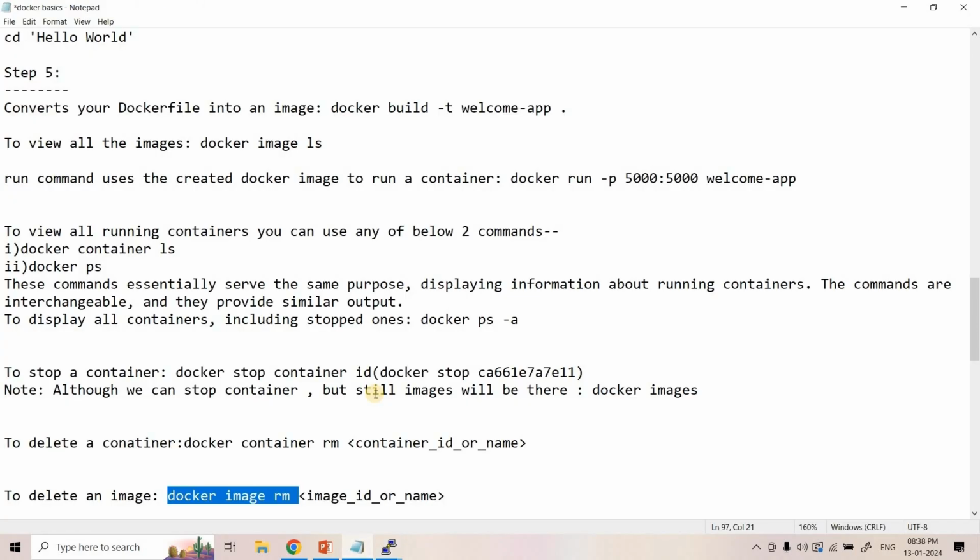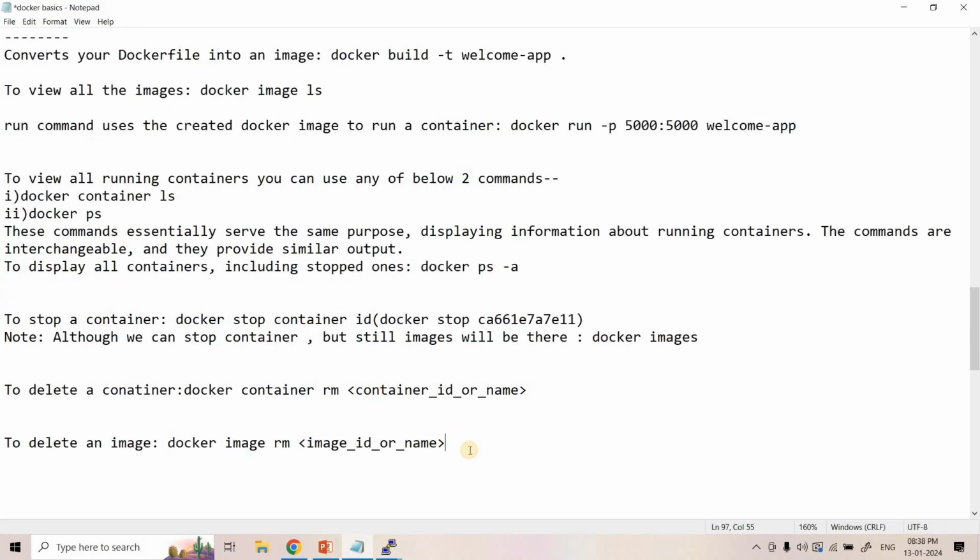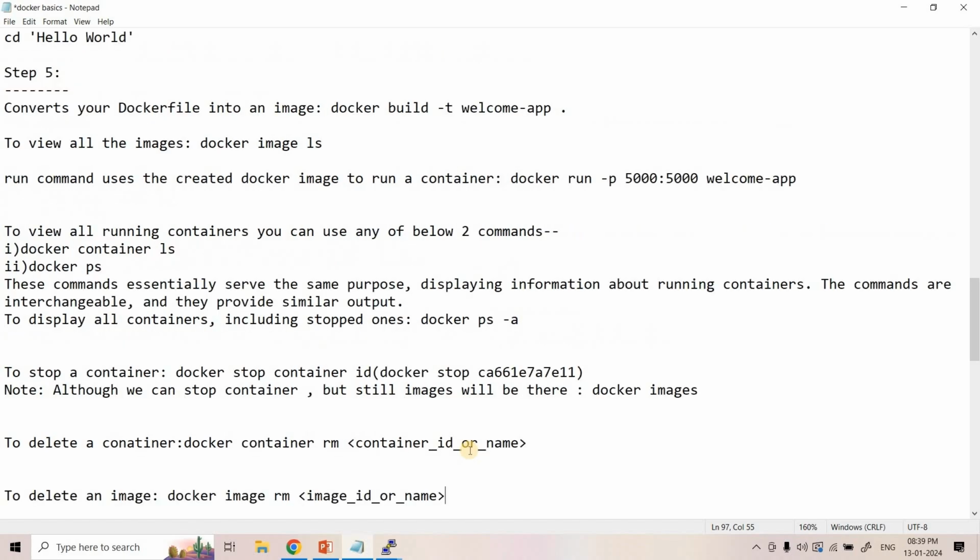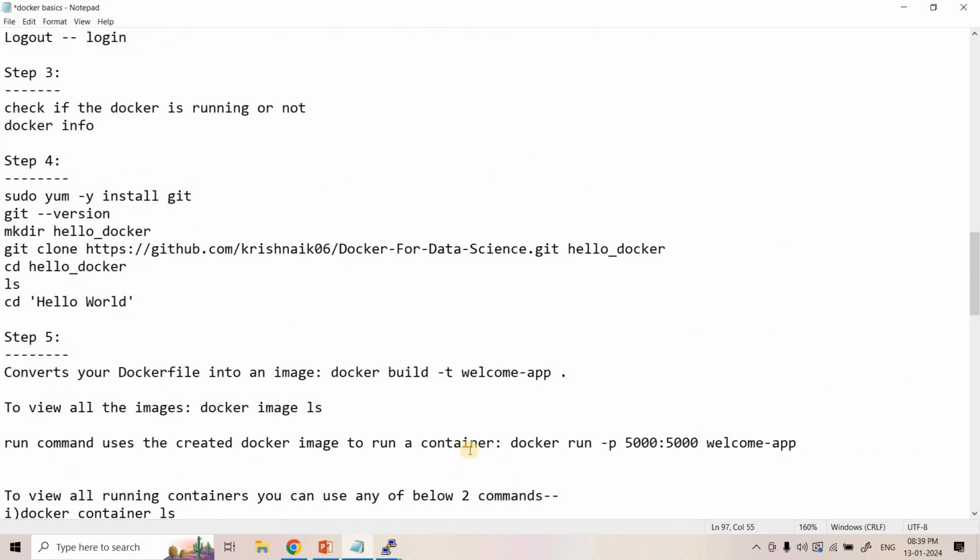So this way you can easily play with Docker. I hope the fundamental concepts of installing Docker, running an application in an EC2 machine within the container, how to do port mapping, how to list containers, get the container ID, how to create a container out of an image, and how to create an image from a Dockerfile, are all clear to you. I'll provide these commands in the description box or in the comment section also. Try to practice this, because once we do hands-on, we'll have a better idea, and that is very important, right? So this is all for this section. We'll catch up in the third section.